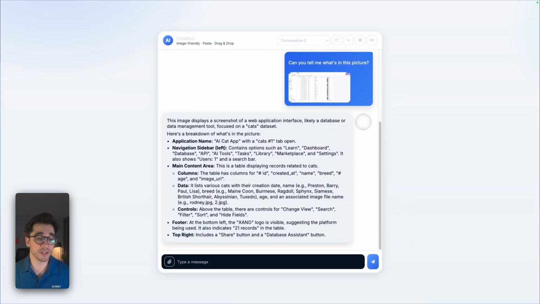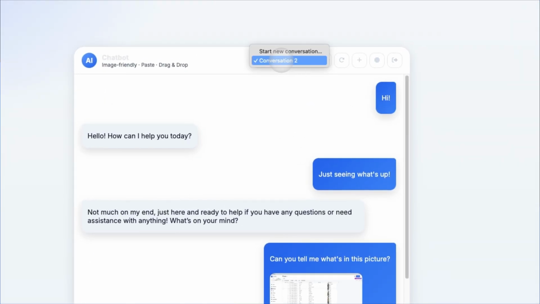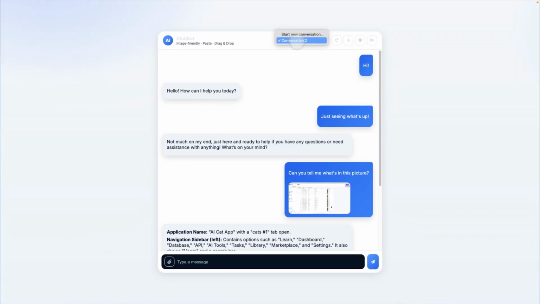And now we get a response here from our agent that breaks it down, of course, and tells us what we sent. What's also super cool about this is the fact that our conversation history persists. We have this toggle up here on this UI that allows us to either start a new conversation or select a conversation we've previously had. So the messages that we send in each conversation are going to be relevant to only that conversation.